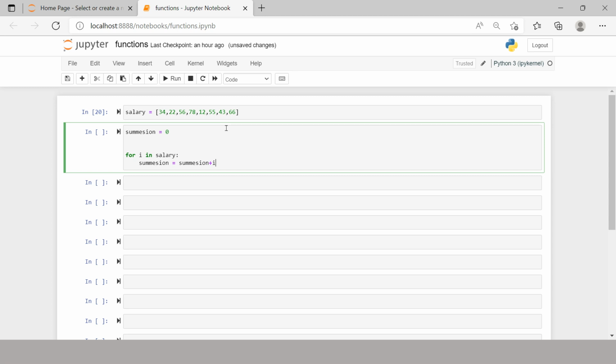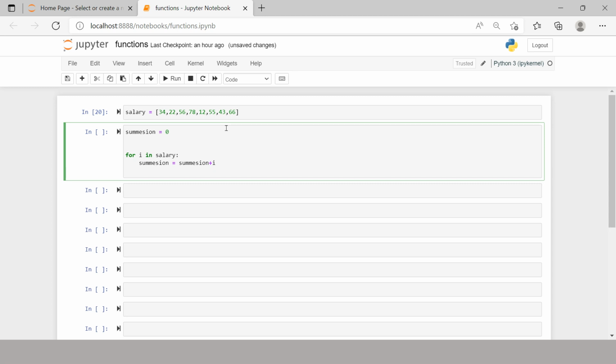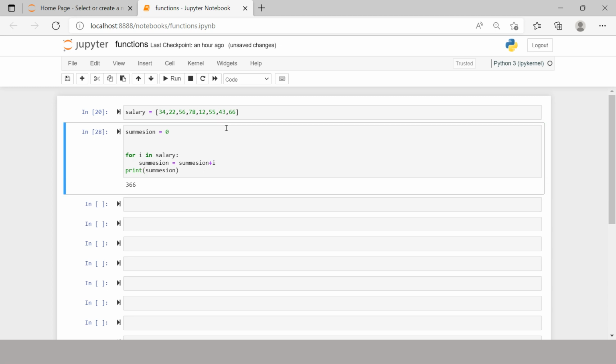And then I want to print this: print summation. Now let's hit enter. Here you got 366. So it added this particular list.